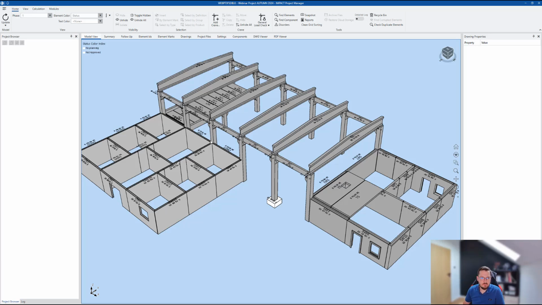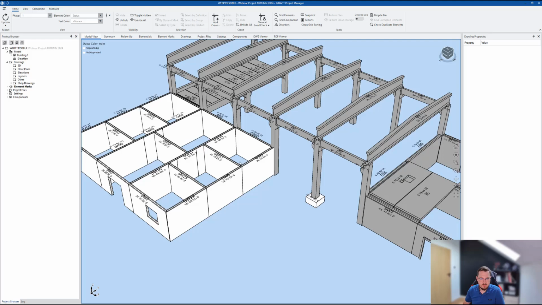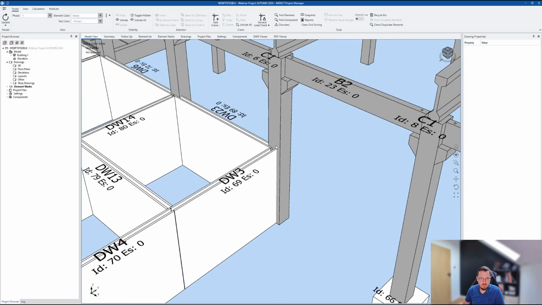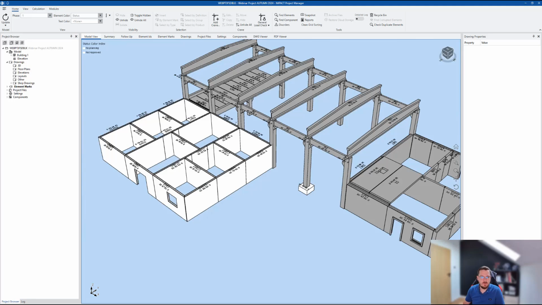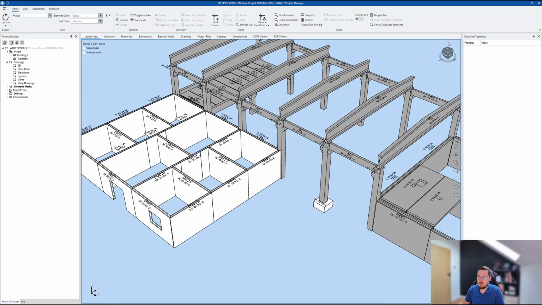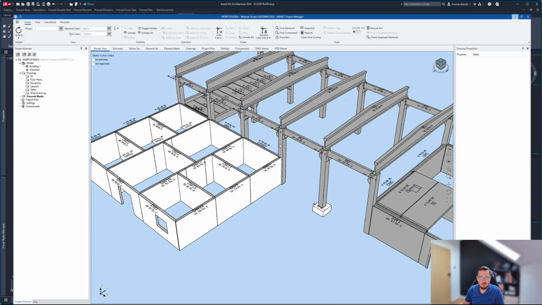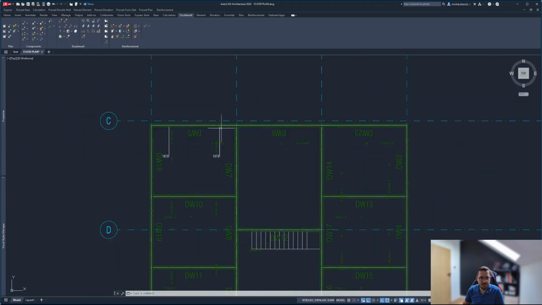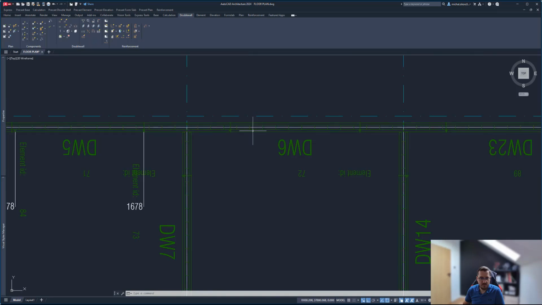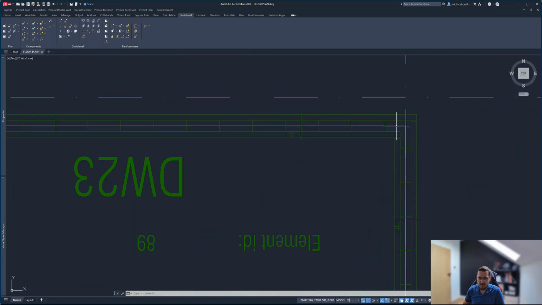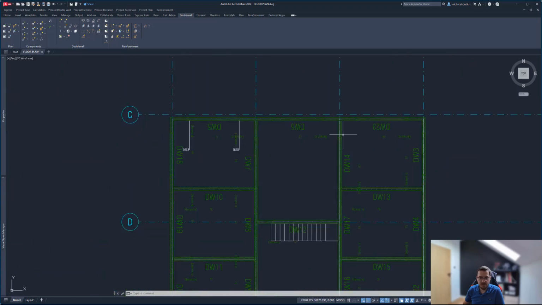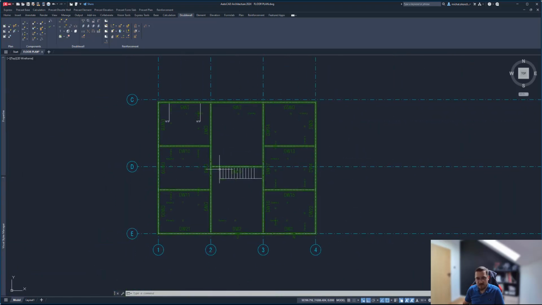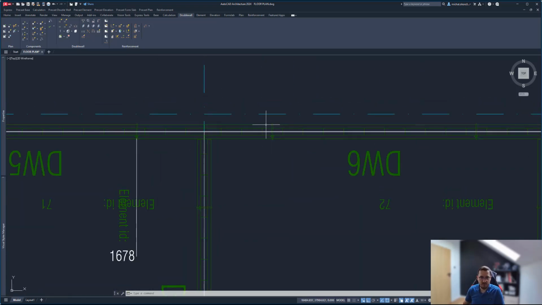Yeah, I will probably have to fix that, but that's not a problem. We can just move over, change the elements later. Oh yes, I forgot. I was supposed to move this on the alignment of this wall. Yeah, that should have been inside this wall. I forgot to change the placement. That's fine. That's fine for the demonstration.